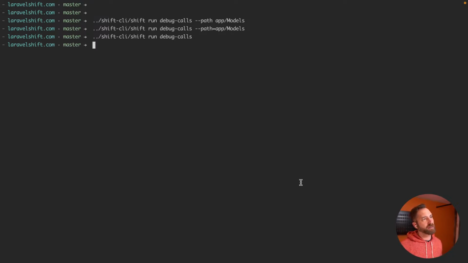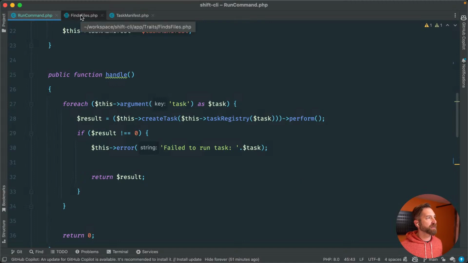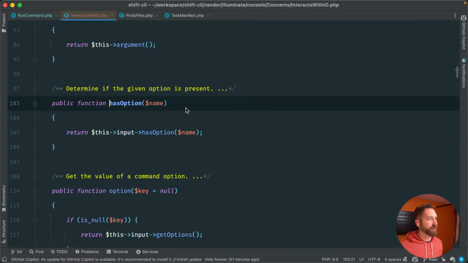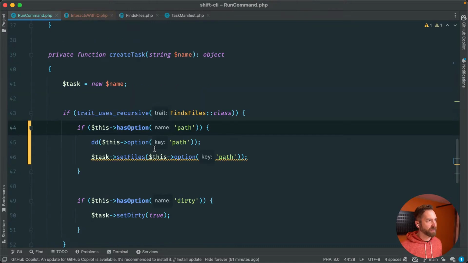So this is just running no matter what. Where is my path? I think this is where I have a bad understanding of how these work. I don't think has option actually looks at it the way you think.